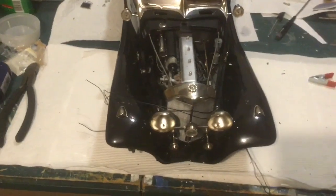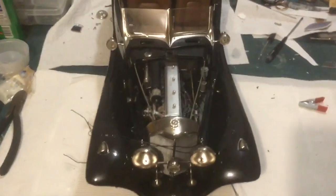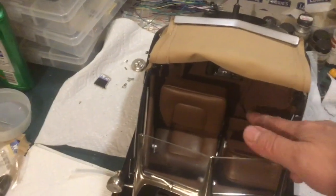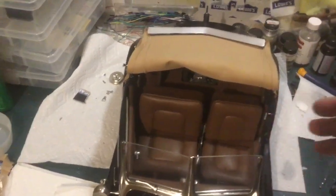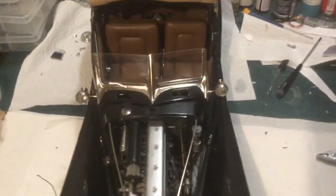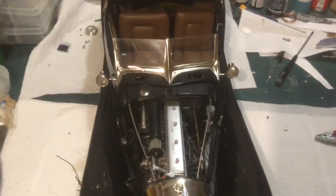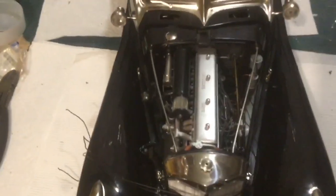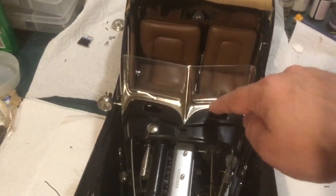Now, while it was on its backside, I routed the wires back to the battery holder. Battery holder is right back in here, so you can see the two wires sticking out of the battery holder now. I got plenty of slack to wire that up. The instructions don't tell you how to route those, so they're just obviously under the car. And I just kind of put them between the interior tub plastic piece and the frame. And I just use a couple of spots of CA to hold them in place so they don't get all flopping. And one of those goes from there under the floor back up into the ignition switch.